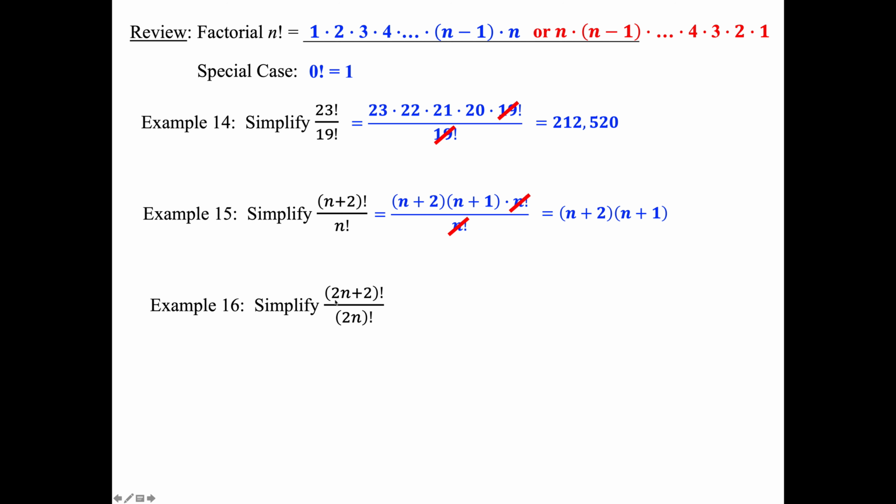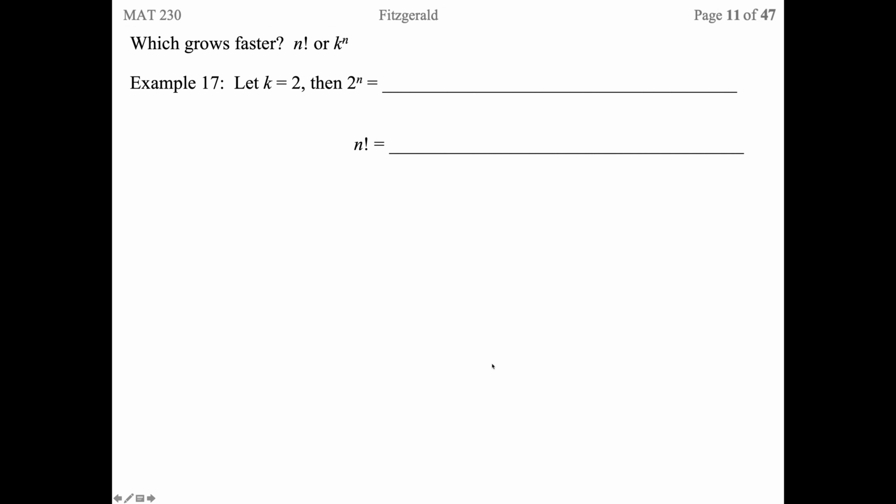Be careful if they throw coefficients in front of the n. I've seen people want to subtract 1 from both of these terms. No. 2n plus 2 is bigger. That starts us off. You subtract 1, and you only subtract it from the constant 2, so that's 2n plus 1. Subtract 1 from the 1 gives me 2n factorial. It's the same as now the bottom. Cancel them out. And those two binomials multiplied together is your simplified answer.